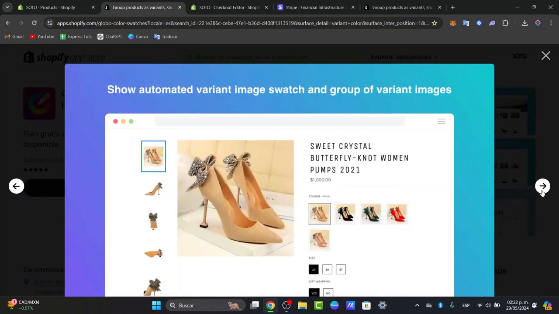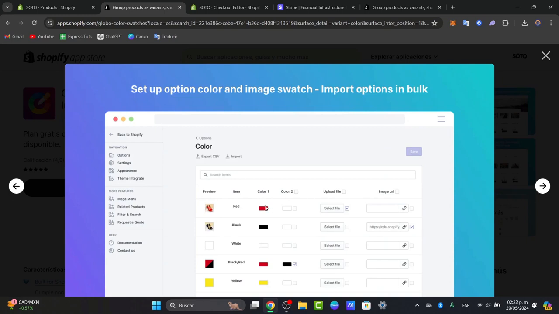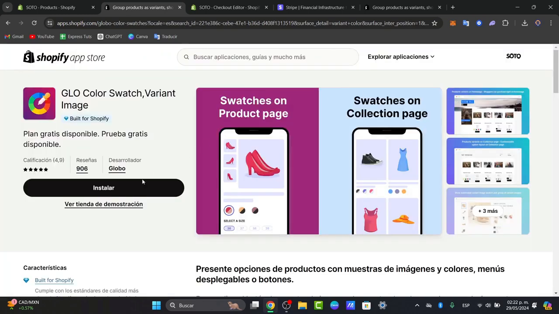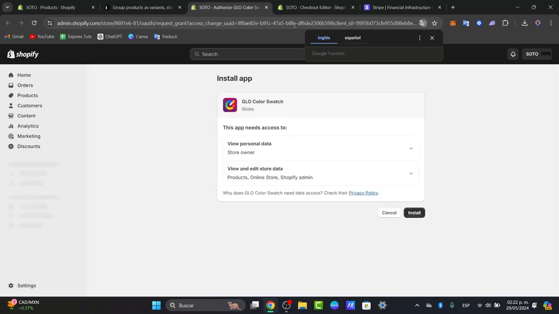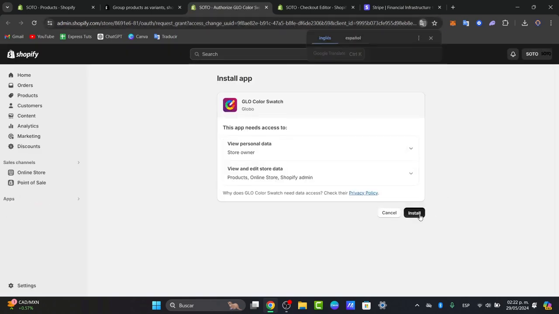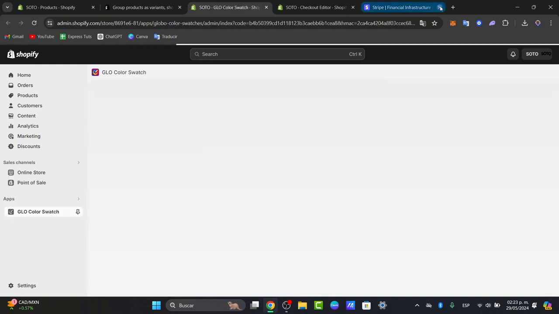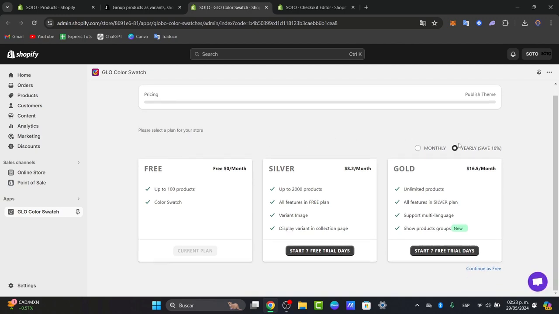This is just as easy as seeing how it actually looks, the colors that you can add here. As you can see, you can go for install. Then I just need to grant access between the application and my Shopify store. So I'm going to follow the prompts to install and configure the application inside my Shopify store. It commonly asks us to, for example, add different plans and so on. So I just focus on the free plan because we can add up to 100 products. So I continue as free, continue as free once again.